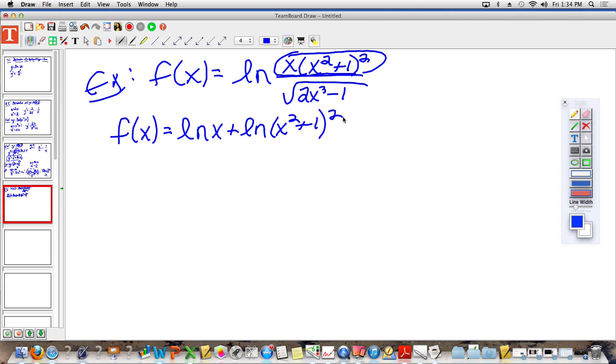But there's a divide, so when there's a divide by this thing on the bottom, I'm going to do a minus, okay, the ln of, and I'm going to combine two steps in one right now. This is (2x to the power of 3 minus 1) to the 1/2 power. So I did the minus part of it, and I changed that square root to a 1/2 power. Are you okay with that?